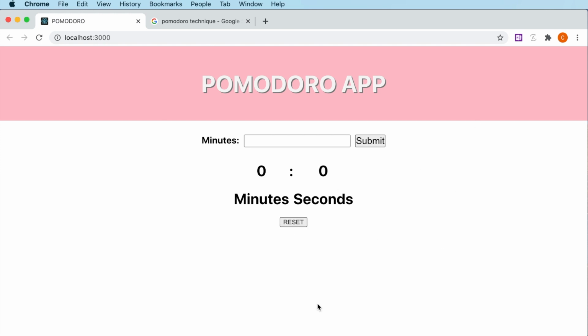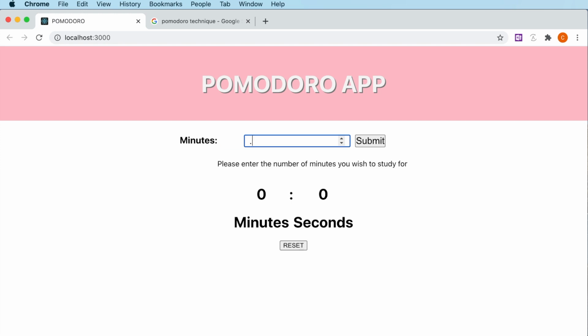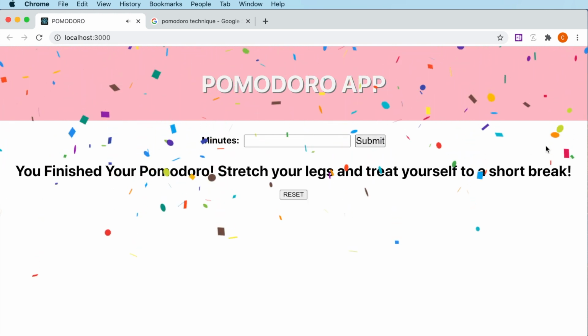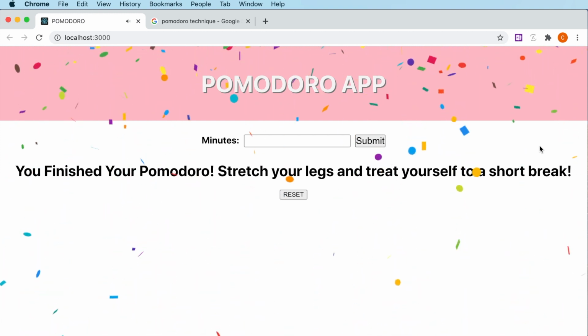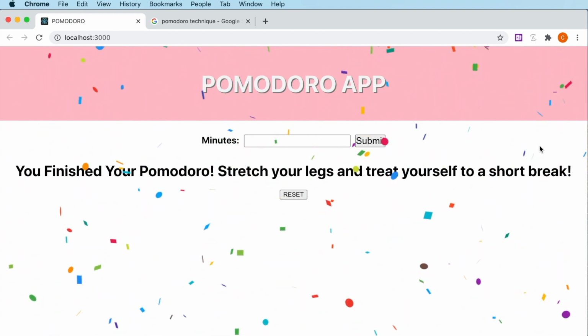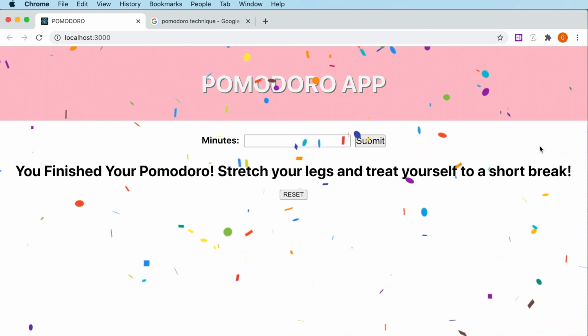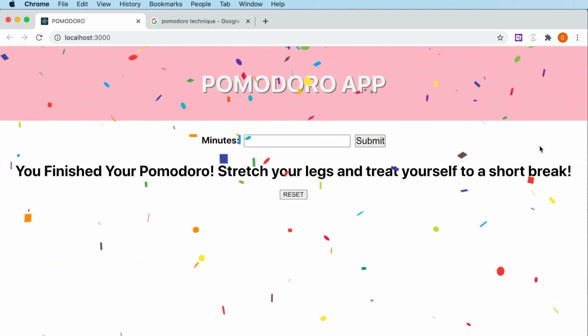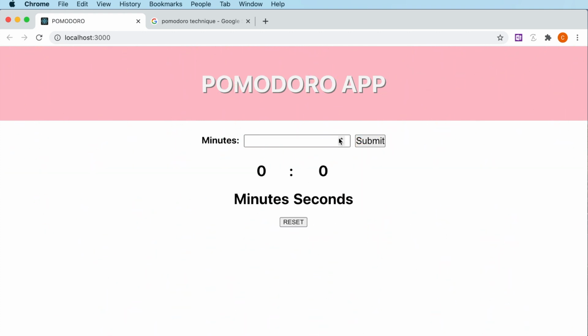And I'm just going to show you, here we have a reset button that once you finish your application, did you hear that sound, guys? So it has this sound and then it gives you a congratulations screen page with confetti, and then you can go take a short break and get back to your work. Maybe do another Pomodoro for another 25 minutes, say. So that is the application that we'll be working on today.